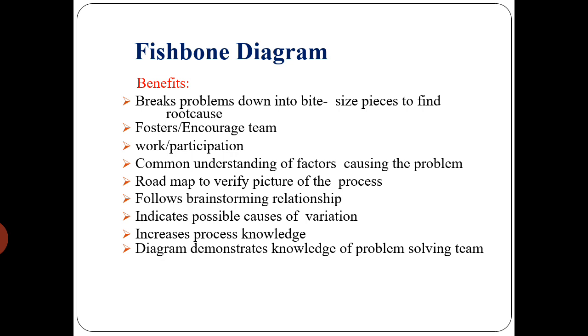It's a roadmap. It follows brainstorming relationship. So many thinking processes will go on in this. It indicates possible causes of variation. It increases process knowledge, and the diagram demonstrates knowledge of the problem solving team. So there are many benefits of the fishbone diagram. It can be used to find out the root cause of the problem.